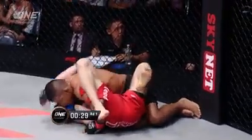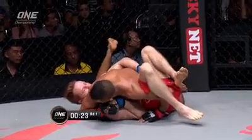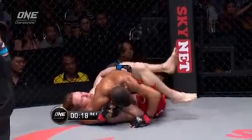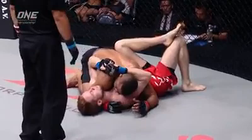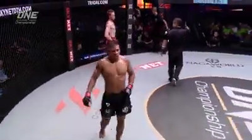Forty seconds left in this opening round. Bibiano trying to work that left arm — you can see how he's just bending it away from its natural position. You see Tony waving to his corner, checking in, saying 'Hey, I'm okay guys, don't worry about it.' Bibiano's foot is just clutching at the fence there, which is not a legal move. Mujishimada didn't quite spot that. Tony Toru doing something similar now with his left foot. Final ten seconds of the round. Bibiano opening his palms — not much he can do at this stage, he'll wait out the bell.